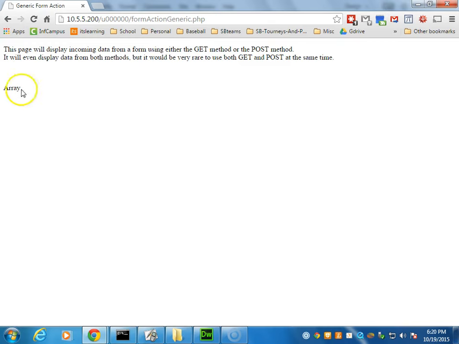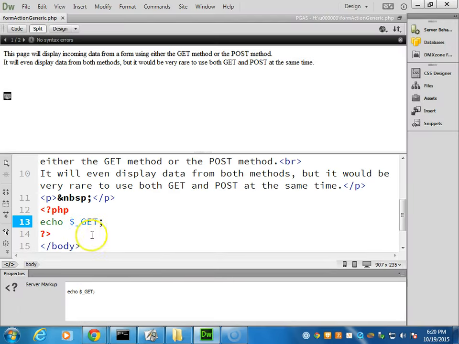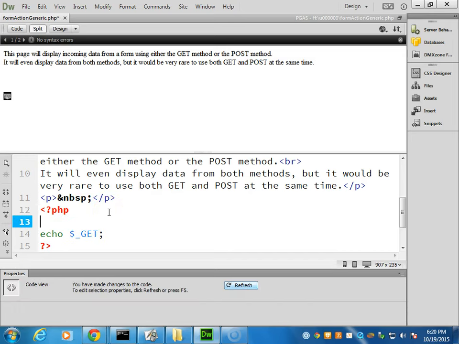We can see what PHP prints out is just the word array. So that's letting us know that, hey, yes, I know that $_GET represents an array. And what we really need is we need it to print out the content of the array. So let's get a little fancier with this.